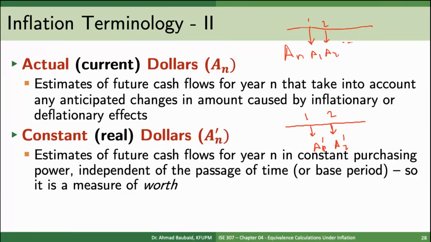Notice also two other things. So of course, there are these alternative names that you sometimes might see. Constant is sometimes called real dollars, and actual dollars are sometimes called current dollars, right? Which is a little bit confusing to remember, but if you can, try to memorize them. However, more commonly, I'll be using actual and constant, but maybe some questions are going to have these other terms in them. All right.